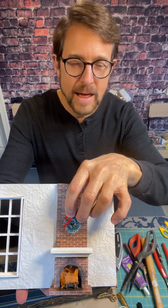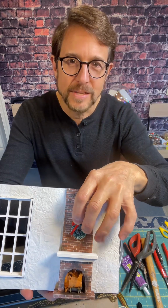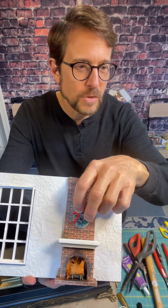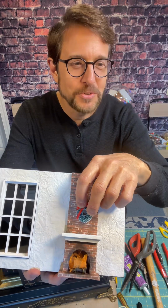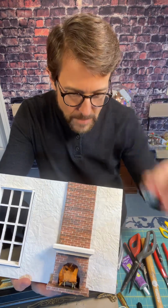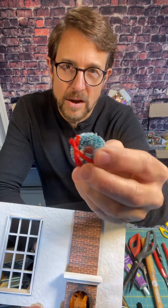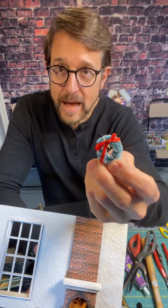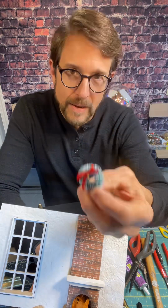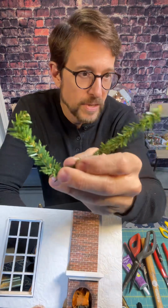There are some little things that I have somewhere in all this stuff. I've got some little silver tea kettle and things like that, and I'll set some little things onto the mantle that'll be glued into place. Yeah, it's too tropical. You mean this particular wreath is? Yeah, this wreath is not exactly right. What I may end up doing is making a wreath out of this myself. This is one of those pieces I cut off of an ornament. You've probably seen these 100,000 times. They're on every piece of Christmas decor. That's another place I get stuff: I buy old ornaments, the clearance items at Big Lots and stuff like that, and then I cut off all the little pieces that are pretty that I can use. But I think I'm going to make a wreath out of this instead.